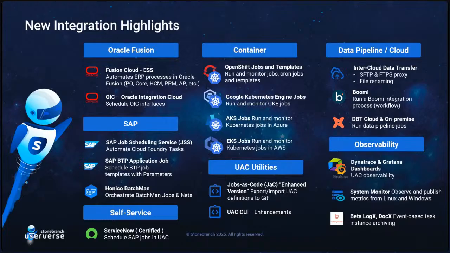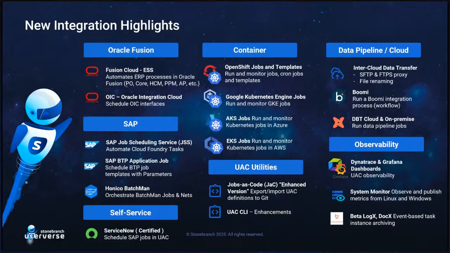In the data pipeline space, we now support Boomi, and we have added dbt Cloud alongside our existing dbt support. So this was also for a customer. And we've also enhanced the intercloud data transfer integration. It now supports more than 20 different rules to automatically rename files after transfers. We got this idea from a customer who told us that you can do it already in UDM, so why can we not do it in the intercloud data transfer? This is why we added this functionality of flexibly renaming files after the transfer with all kinds of renaming rules.